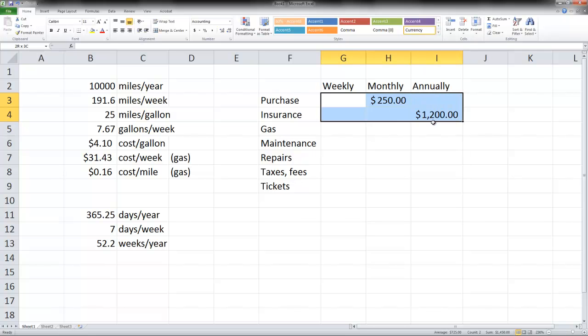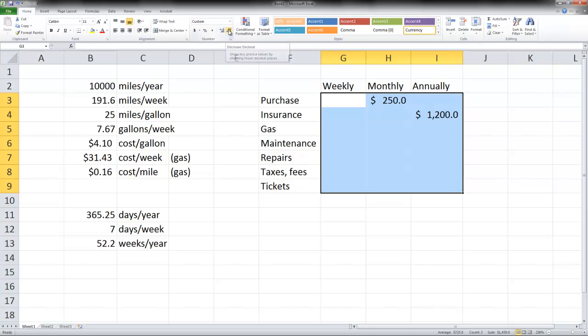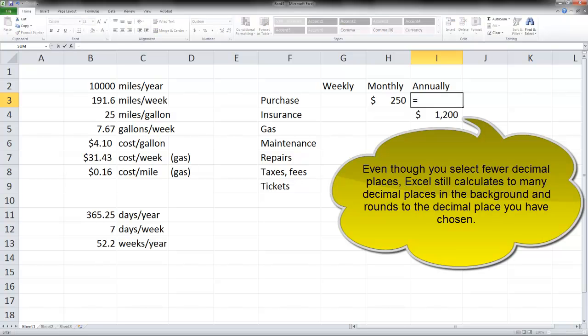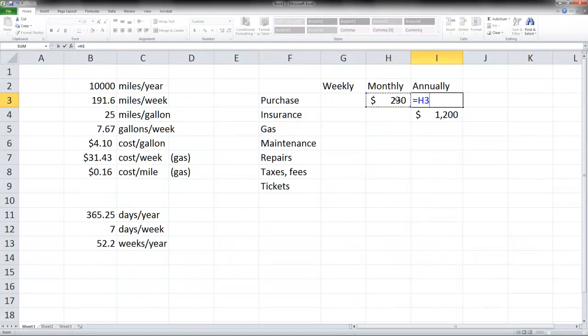I can also select everything here and make it reduce the decimal place, so maybe I'm just dealing in dollars. I don't really need to know everything to the last penny. Okay, so annually this purchase price is going to be this. I'm just clicking on that, or I could type it in if I wanted to, times 12.